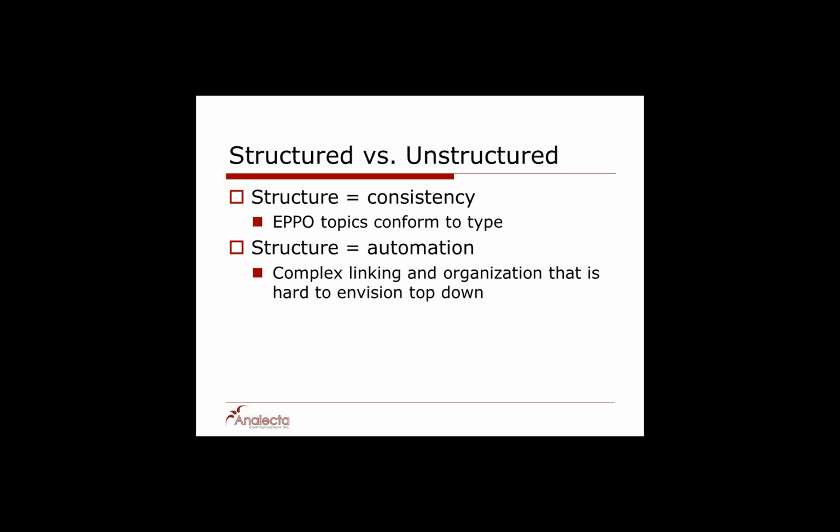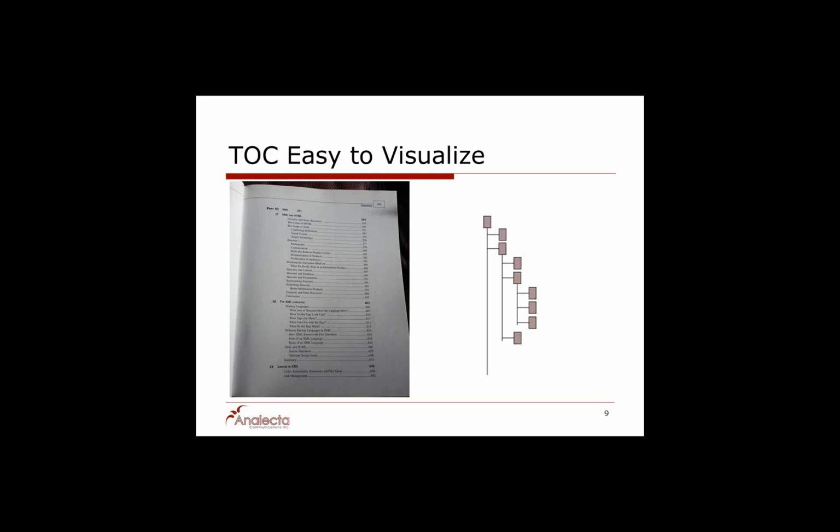Oh, I see a mistake in my slide. That should be hard to envision bottom up. They're easy to envision top down. That's what we've always done. It's very easy to visualize because it was designed for visualization. And we can visualize the organization of our content just as much as the reader can visualize it. In fact, in many cases, the TOC is more important to the writer to give them a sense that they've done everything than it is to the reader, who's probably skipping through it, scanning for a phrase or something like this, rather than really appreciating the overall structure that the TOC implies. So the ability to visualize is a big part of the top-down architecture.